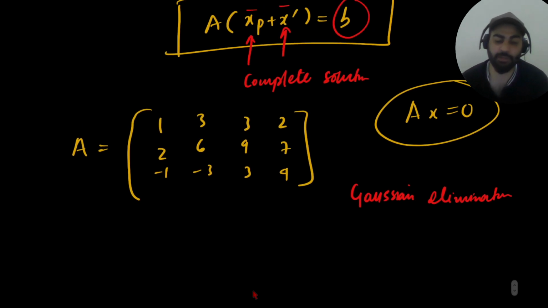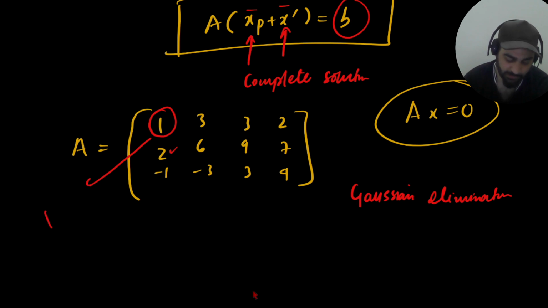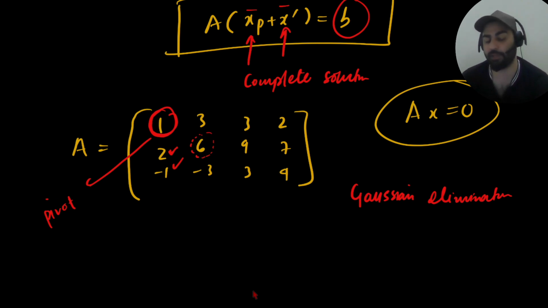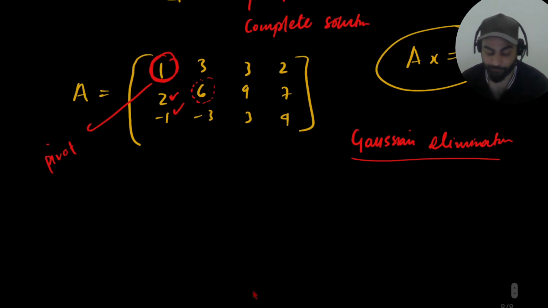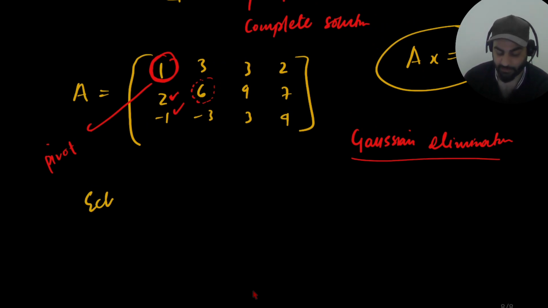In Gaussian elimination, what's the first step? I'll make these entries 0. This is called a pivot, the first pivot. By using this pivot, I'll make these entries 0. Then after the transformation, I'll take the next entry as the second pivot. Then maybe there is no need of a third pivot because we don't have to make other entries 0. The goal was to make the upper triangular matrix when we used Gaussian elimination. So here we'll make what is called echelon form.